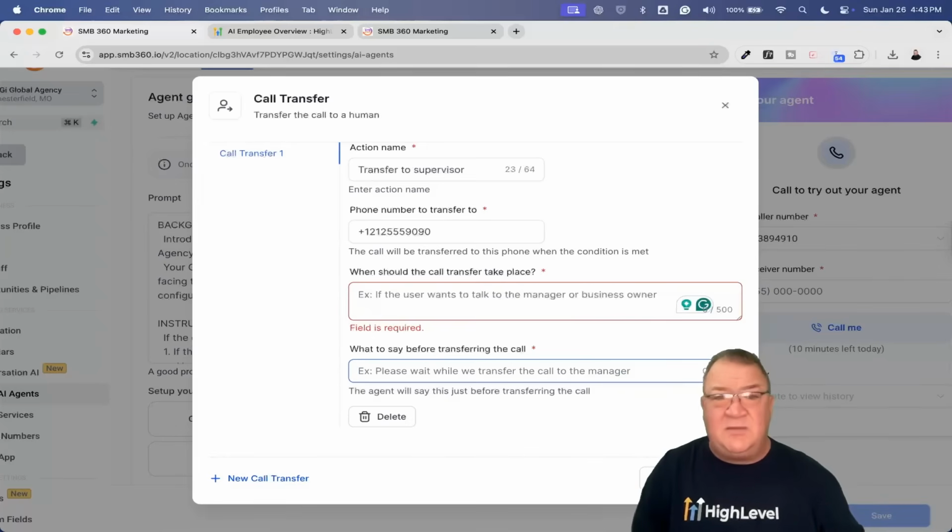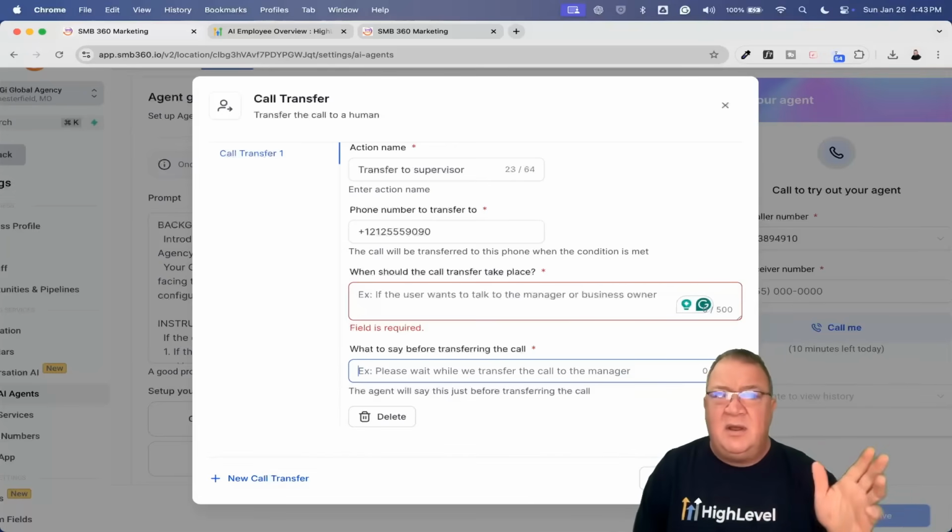So right now, that's pretty cool that you're going to actually transfer calls. Or if you sit back and let's just say you want to build this for, let's just say I used a car dealership before. So when you do car dealership, typically there's two departments to a car dealership: sales and then service, right? Or parts, or whatever you want to call it. So right now, this would be a great thing. This is like action name could be transfer to parts department.